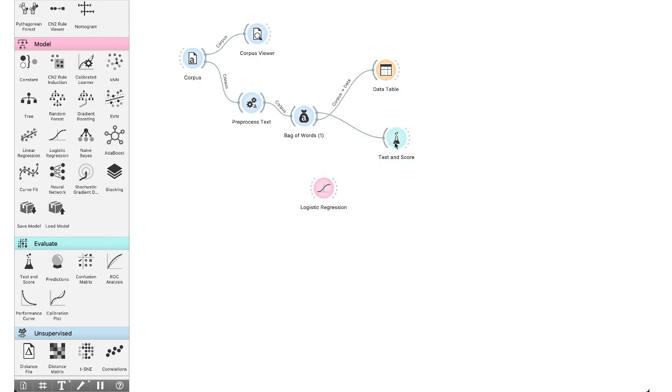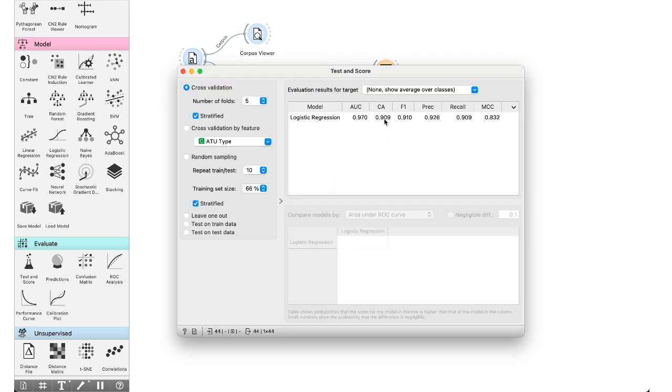So we can use these 3,700 features to perform, for example, a logistic regression. As we can see, its classification rate and F1 score are quite high.